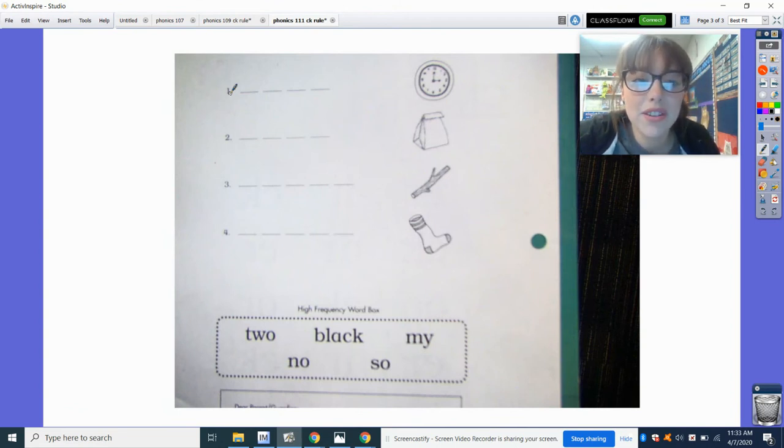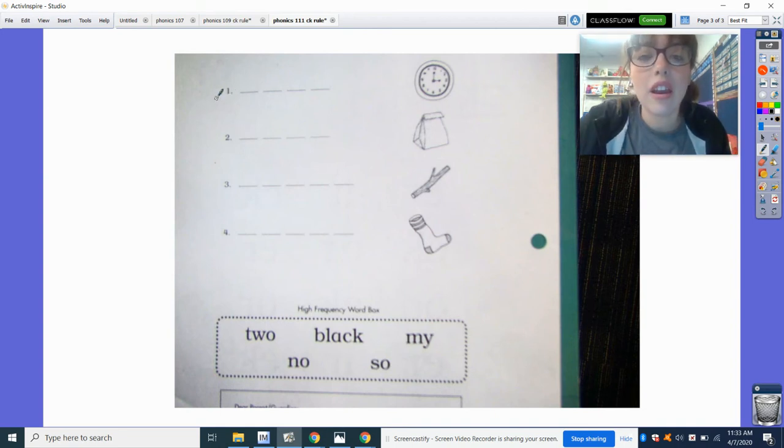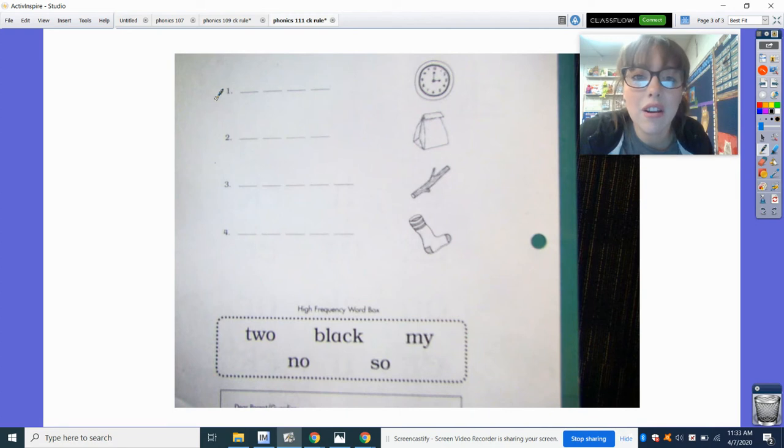Our first picture and word that we will be spelling is sock. Let's take your hands and let's pound that word out. S-O-K, sock. So you have an S sound, an O sound, and then our 2 letters that come together to make the K sound. Let's see if you know how to spell that word.